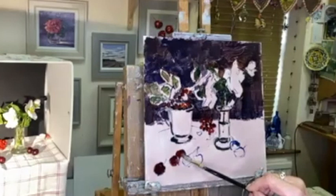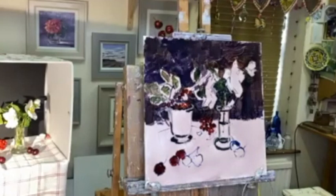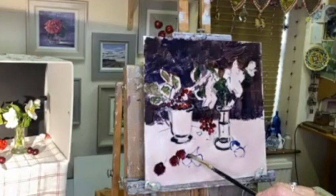Touch of alizarin and ultra. Makes a nice black, actually. As I say, I don't use black as black. I use it when I'm mixing, and in actual fact, I didn't use it. I might use it later, I don't know.